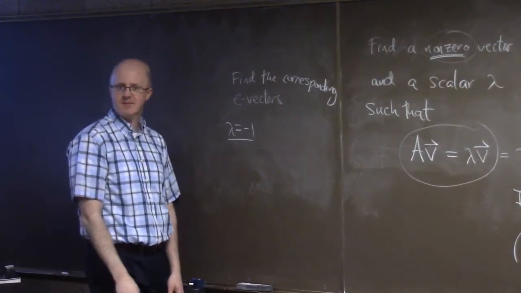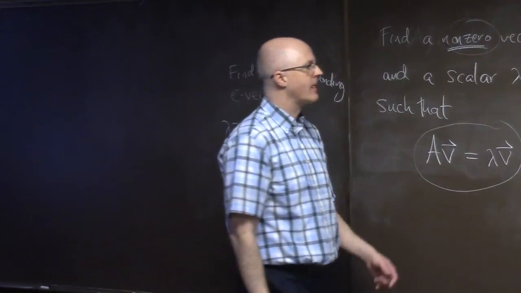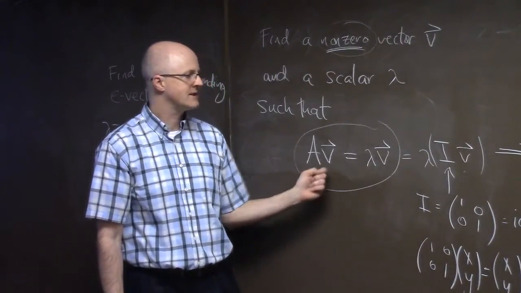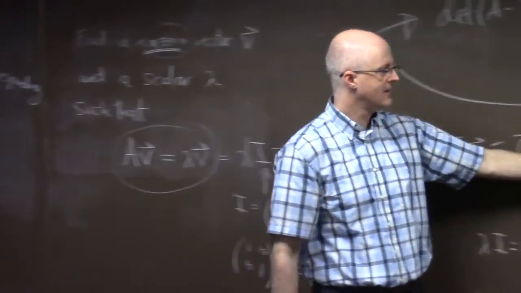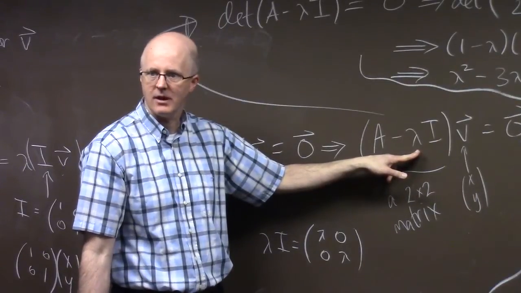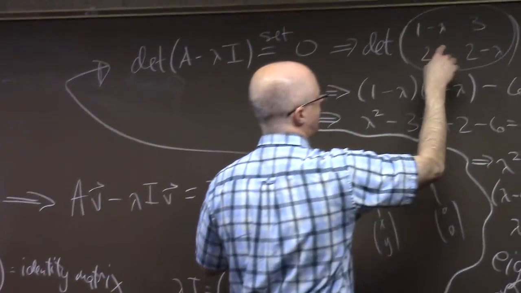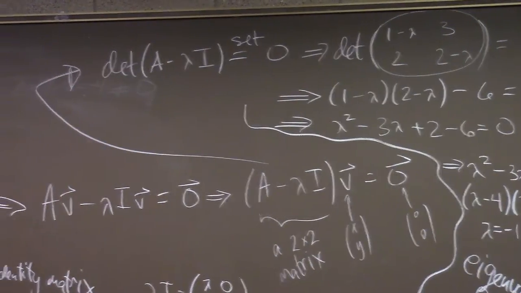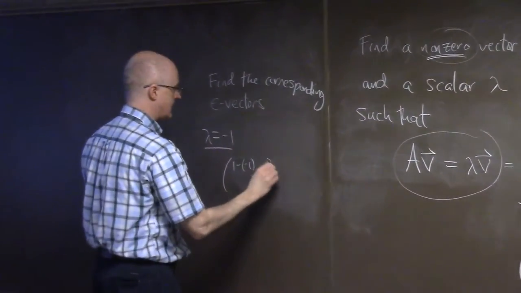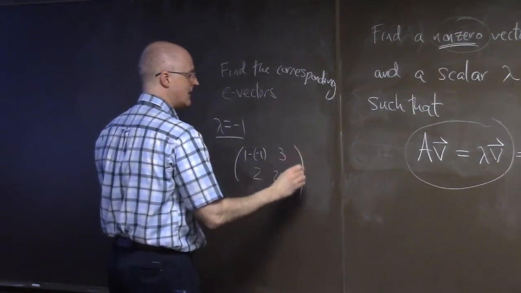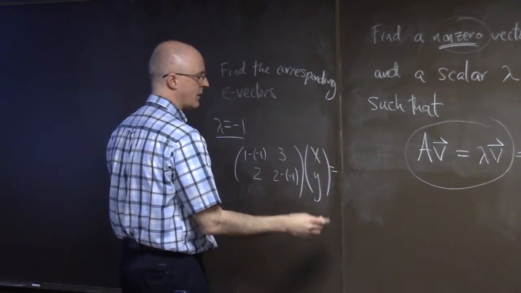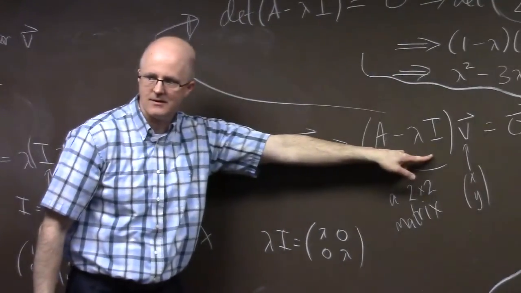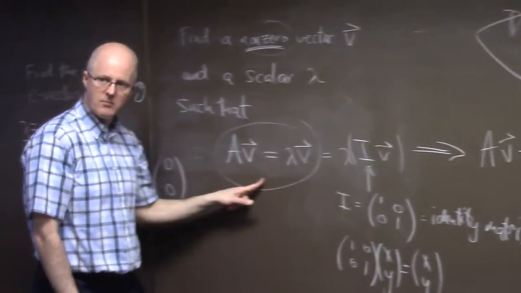Consider each eigenvalue separately. Let's consider negative 1. Plug negative 1 in for lambda here to solve that for non-zero v's, or equivalently plug it in here. And this one's typically the quicker way to go. Remember, this is the matrix A minus lambda I. Focus on that matrix, ignore the determinant now. Replace the lambda with negative 1, and you're going to get 1 minus negative 1, 3, 2, 2 minus negative 1. You're solving for v, whose components are x and y, to make this 0. Focus on that form of the equation. I could have done it with this form, but it's quicker to do it the other way.